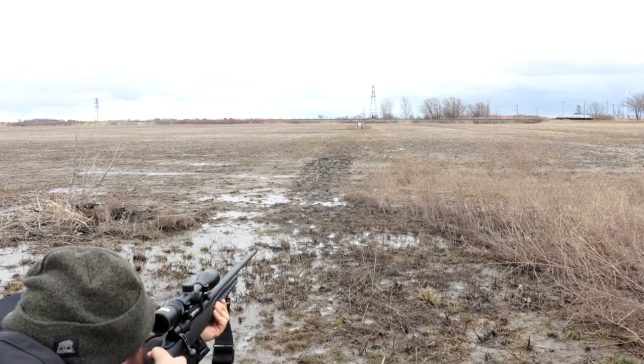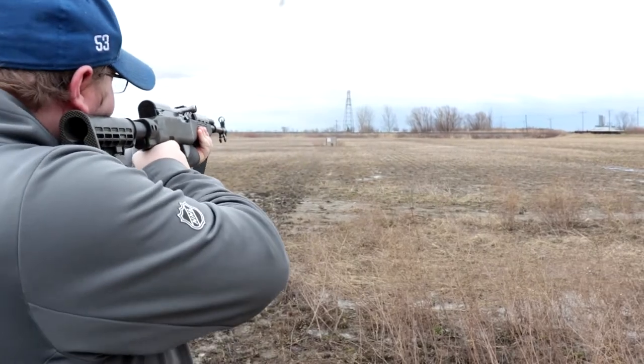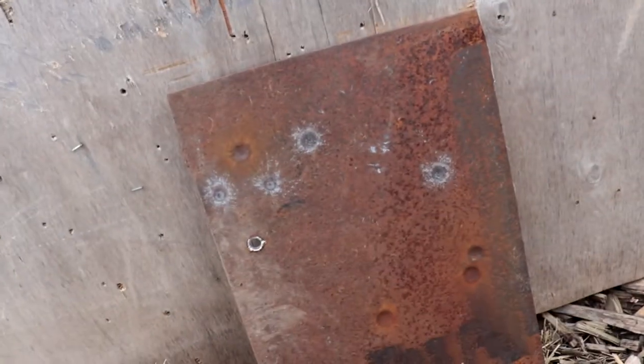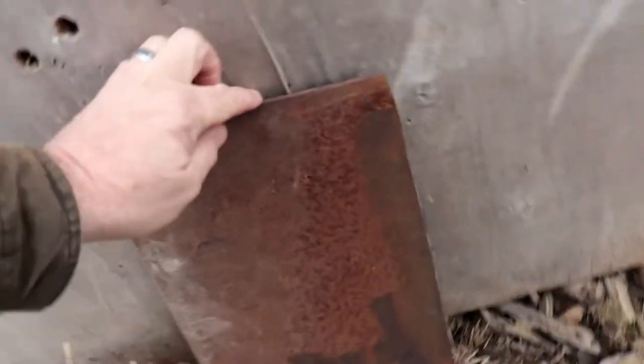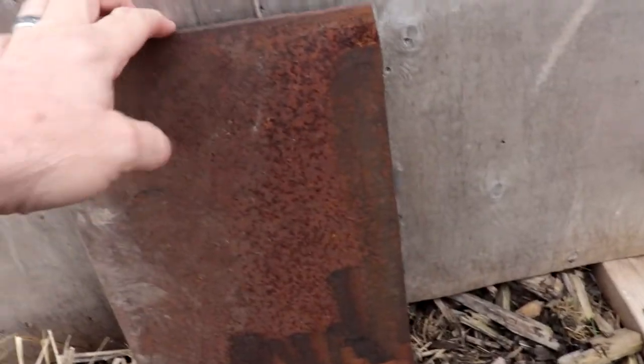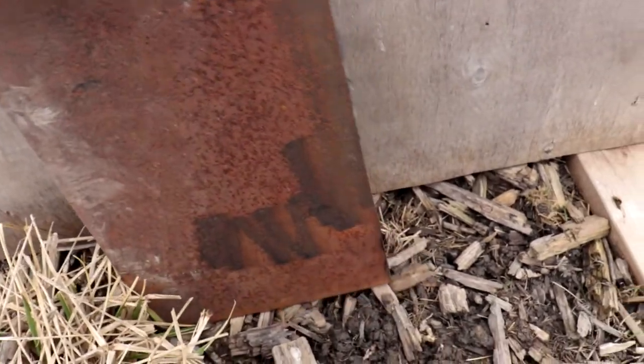We got a banger for you today — can you make your own body armor? We're about to find out. Nate and I are out at the farm. We wondered if you can make your own body armor. We got some plate steel, quarter inch thick, and I've got it cut. We're gonna be shooting this today — it's 10 inches by 16, quarter of an inch thick. That small piece right there took three cutting wheels and burned out a brand new grinder trying to get it cut.